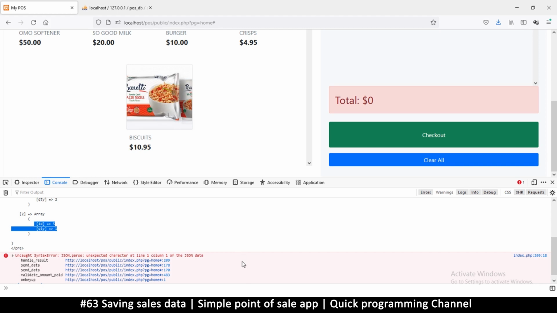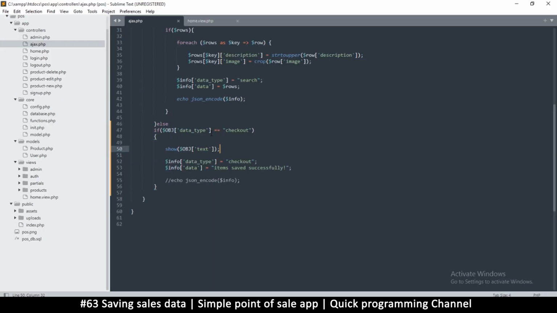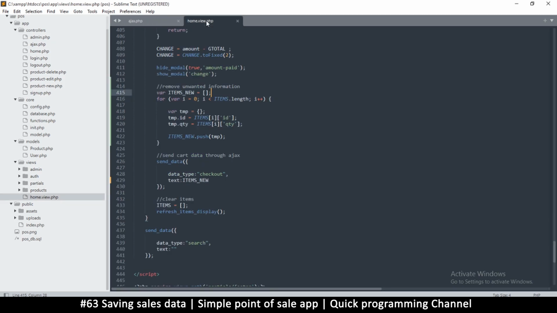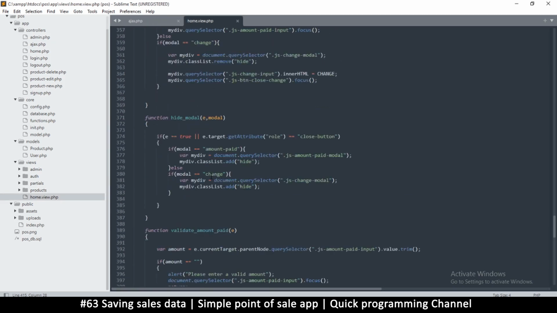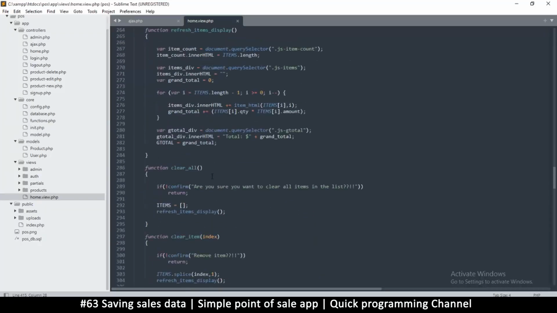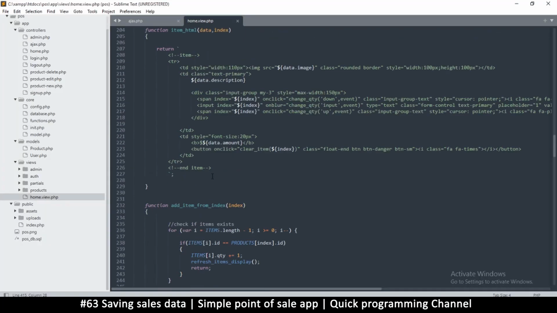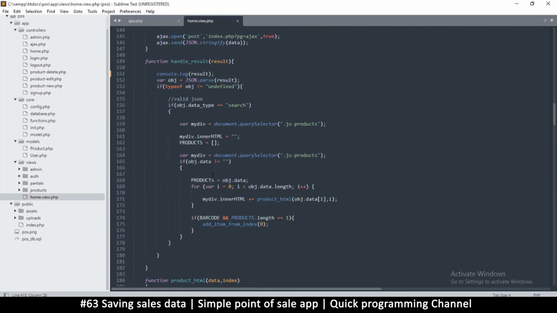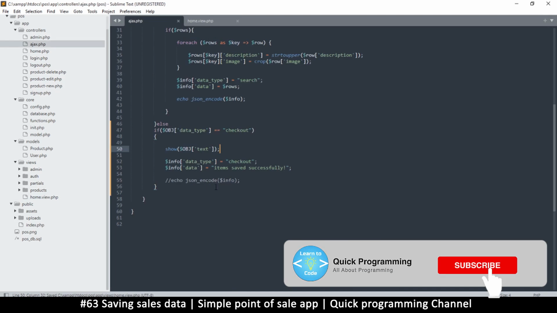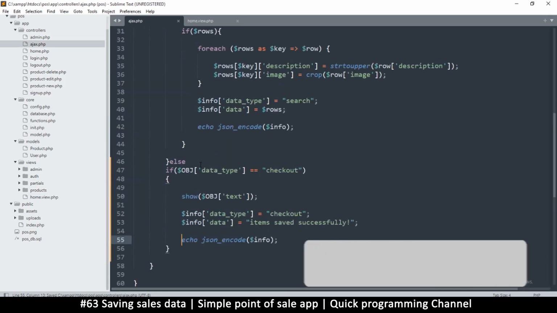And now, since we know everything is good, we can simply remove, let me go to the home view here. We can simply remove the console.log that we are seeing on the handle result. I really need to learn to use the search instead of scrolling like this. Anyway, here I want to echo this result instead of this.